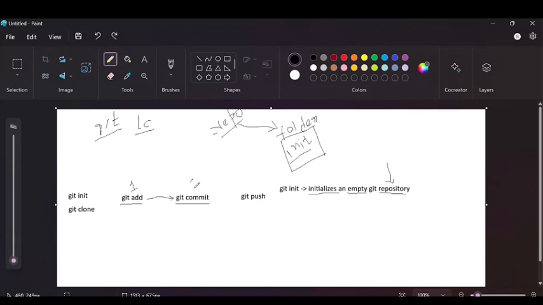I cannot use only one of these commands. I have to use both of them on the file that I want to include as part of my repository. That goes for folder or file, not just file, but rather folder or file. Any folder or file I want to include in my repository, I have to run both the add and the commit command one by one in order to make that happen.